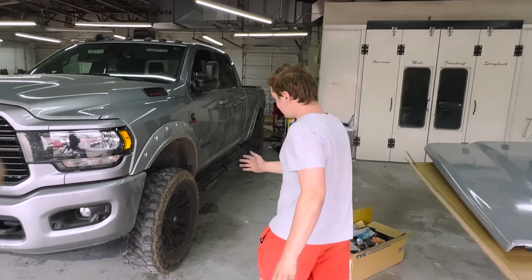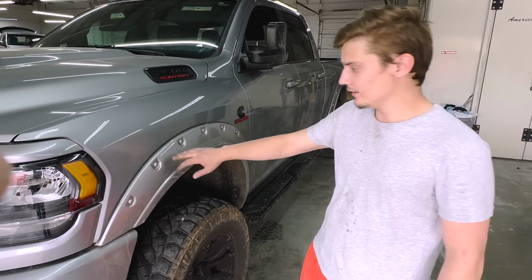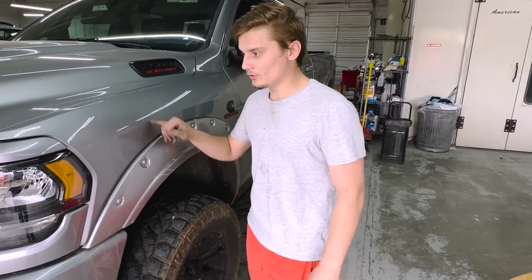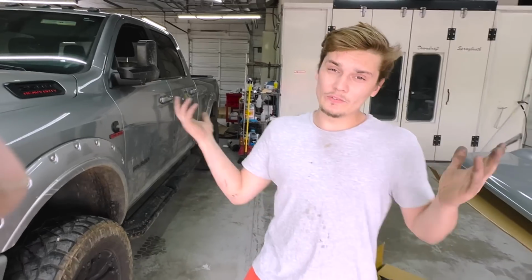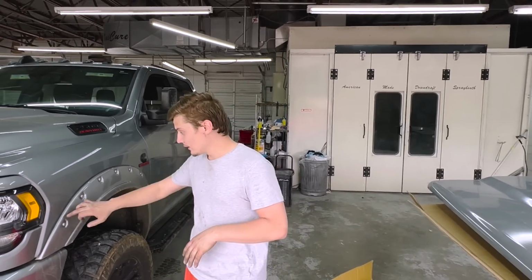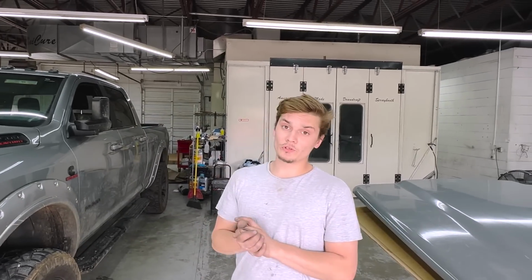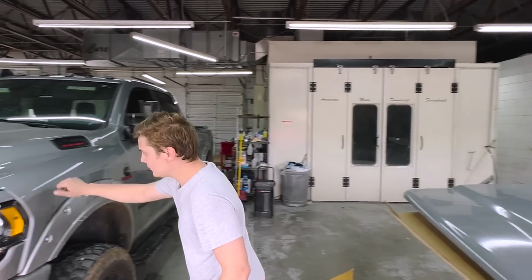Also, the customer wants these flares repainted. As you can see, they're way off. This is like light silver and that's dark. So it does not look good, even though plastic never matches really, but I think Don can get it closer, and you have this rubber seal here so it's not really butting into it. And that's pretty cool. So we're gonna go ahead and get started.